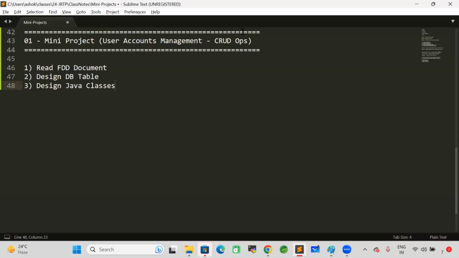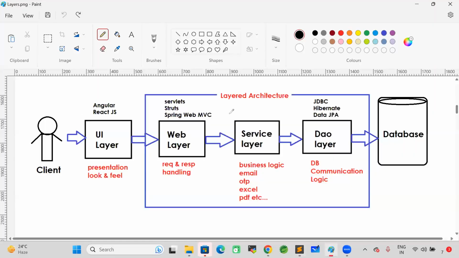Everybody should do it. I will call some names. You need to show me your analysis. I will check your analysis. After checking your analysis, then I will explain my analysis. So please do it. Because if you do it first, then when you see my analysis, you will find the gaps. So this is the layered architecture diagram, which is common.